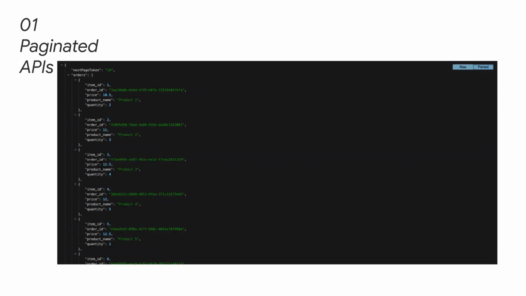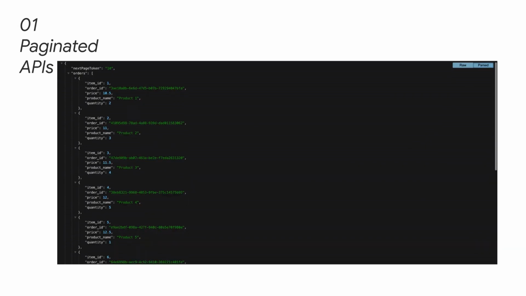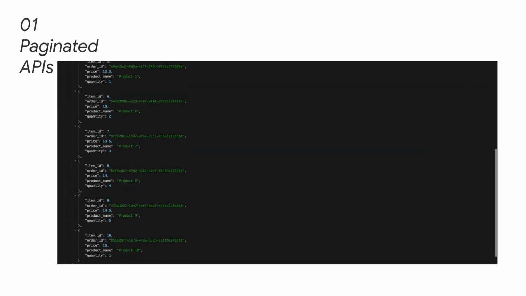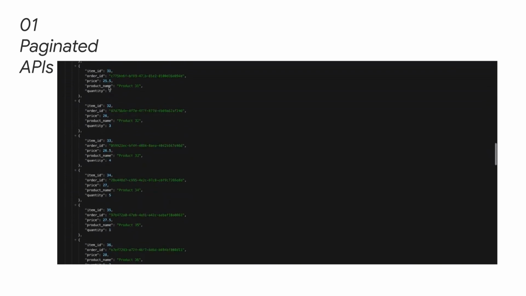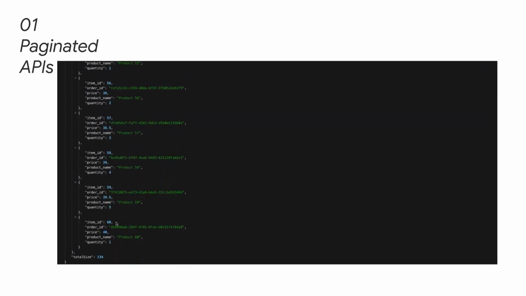Paginated APIs are quite useful when we have a lot of data to return. So here in my example, I have an orders API that is returning 10 products at once, but of course I have much more data. And then as a client, we can manipulate how many products we want to retrieve and what page sizes and page tokens I'm going to be using. So if I use a next page token of 10 and a page size of 50, I'm going to fetch the next 50 products from this API. So starting at 10, all the way to 60.